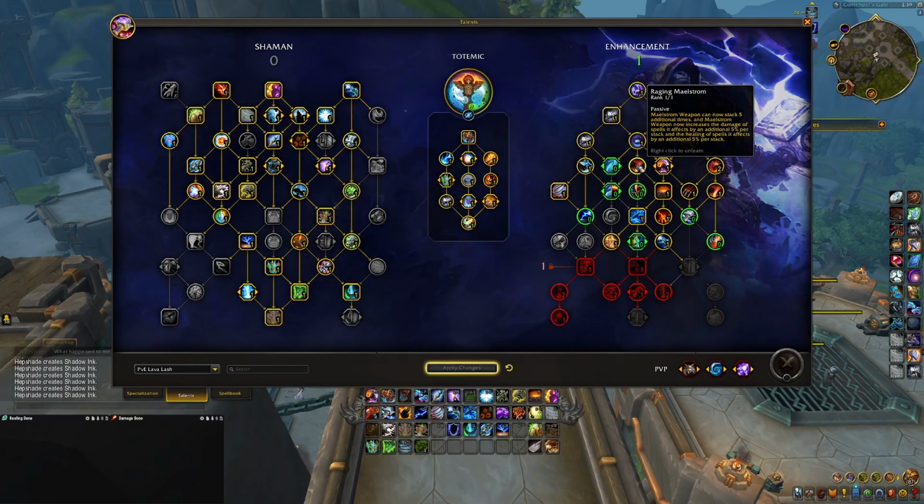And then we go into further Raging Maelstrom. This increases how many stacks we can generate at once. So this means rather than just going to 5 and you keep spamming Storm Strike and you're not going to generate any more, this will allow you to generate up to 10. So that way you're not wasting as much. So when you cast something, you could cast technically twice. But at the same time, it's increasing how much damage that spell does by 5% per stack. So this makes it 125% at 5 stacks. So now you're dealing 2.25 times more damage with your next ability.